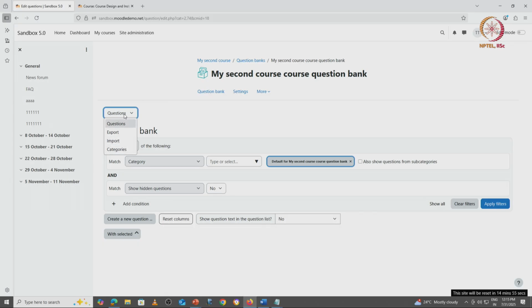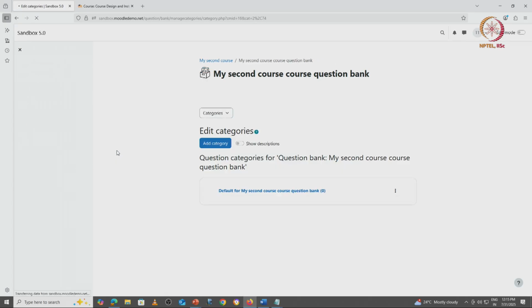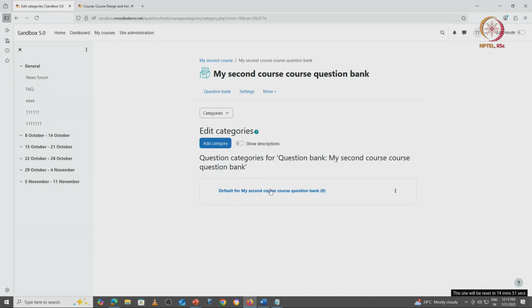Here you can see the drop down where I can select the category and come back to the category creation page. It is not like once you have created the default category for the course you cannot create any more categories. It is the place where we can come back and create the categories if required. Even after creating the questions, we can come back to this page and create the categories and move the questions which fall under a particular category.